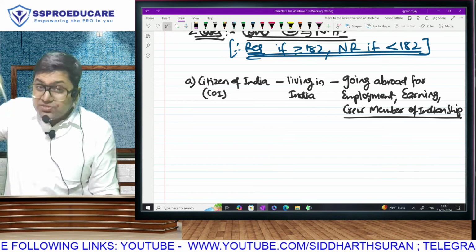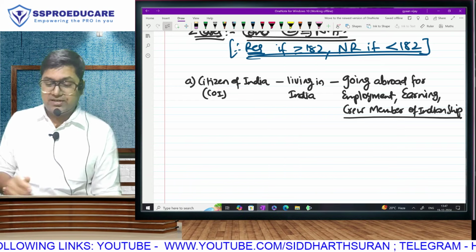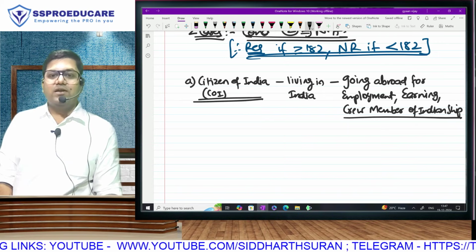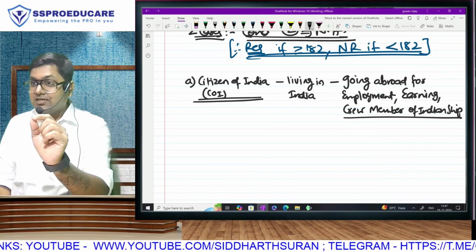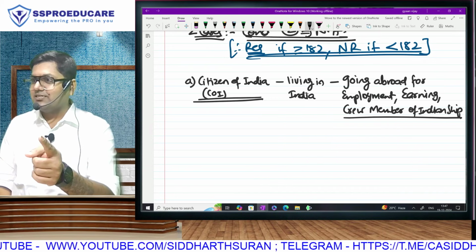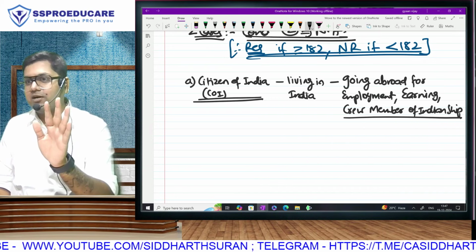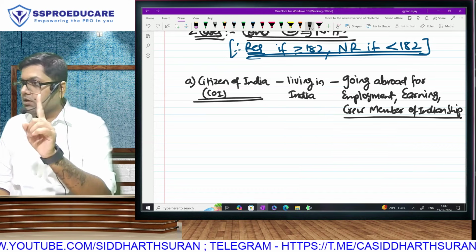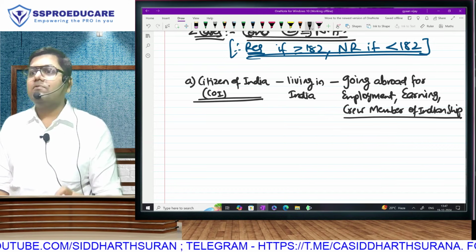For example, this exception's facility is available only and only to someone who is a citizen of India. That means if a foreign citizen is spending foreign money here, we still apply 60/365. Stay if you want to, otherwise get lost. This facility is being provided only to, so I have to explain what is this.